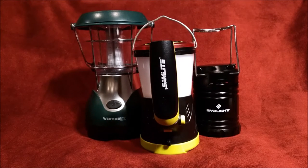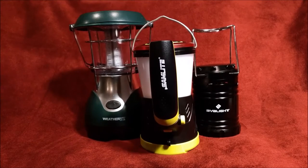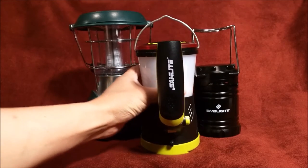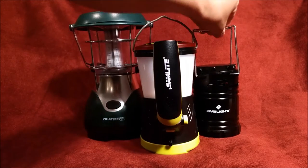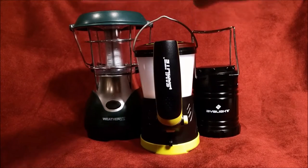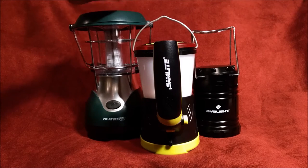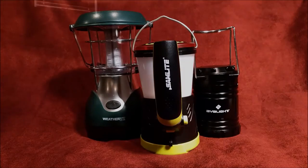Here I have its competitors, at least for me. The first one I ever received was the Weather Right — when I first got it I was pretty impressed, but it's got the old SMD LEDs where it shows the shadowing. What I like about the SAM Light is it's got this white covering that disperses and diffuses the light better — it's not as harsh as the BYB. The BYB was the second light, and it's got COB LEDs — the newer COB technology, which is extremely bright and doesn't have the weird shadowing. This SAM Light pretty much improves on both of those.